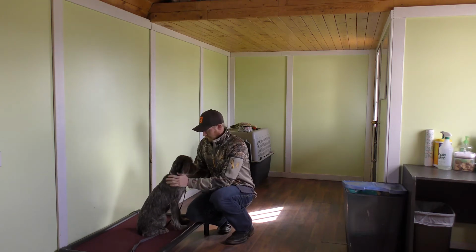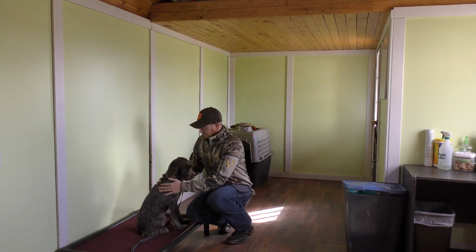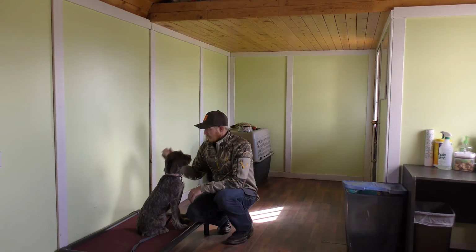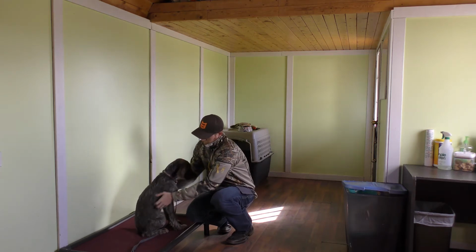The other thing that it does is it gets her eye contact. When she sits down, she immediately looks up at me. And by doing so, I know that I have her attention. She's going to be focused on me. Oh, that's a good girl.